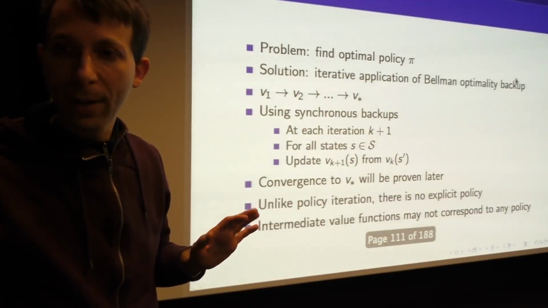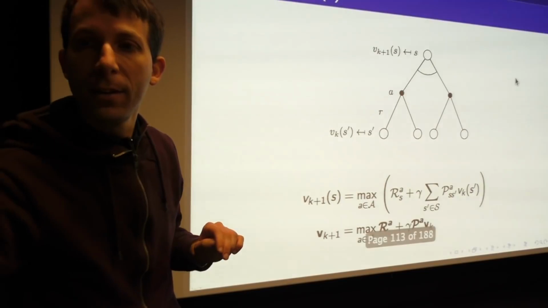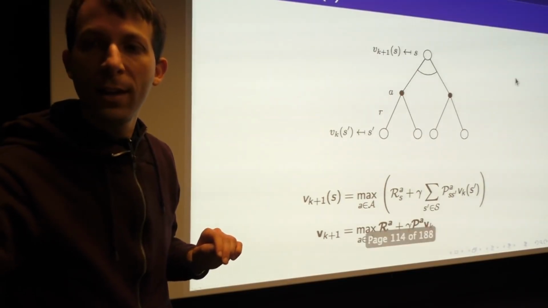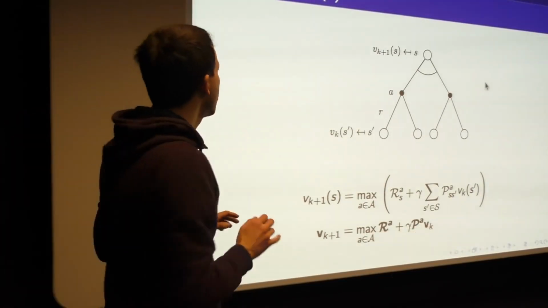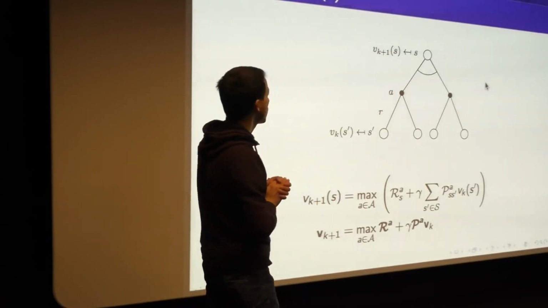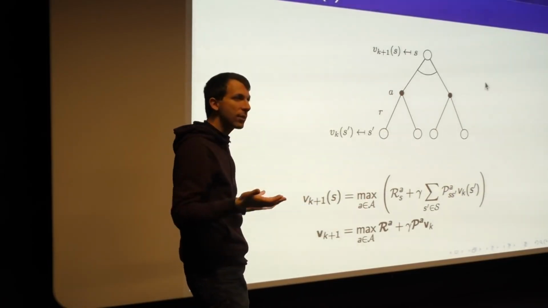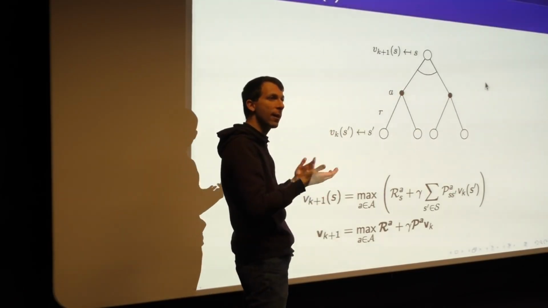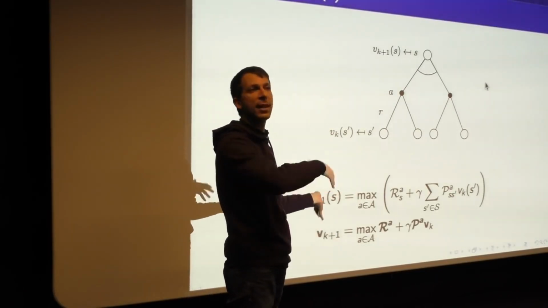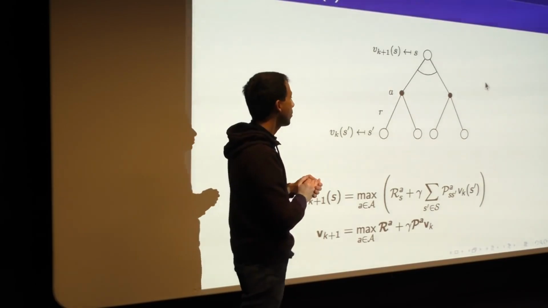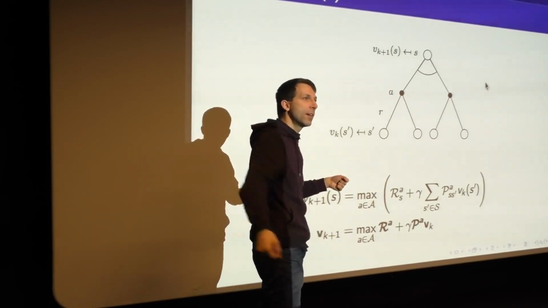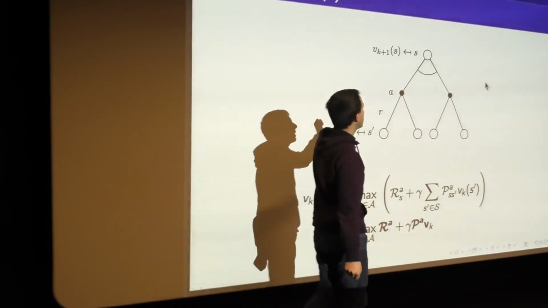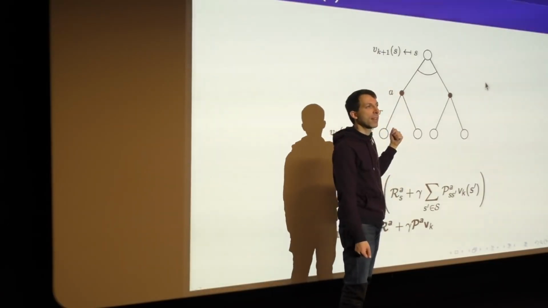Right, let's just get back to where we are. One last slide on value iteration before we move on to some extensions. This is just the same slide we saw earlier for the Bellman expectation equation; the same logic applies for value iteration as we saw for iterative policy evaluation. In other words, we're doing synchronous sweeps. In every iteration, each state gets a turn to be the root of this diagram.